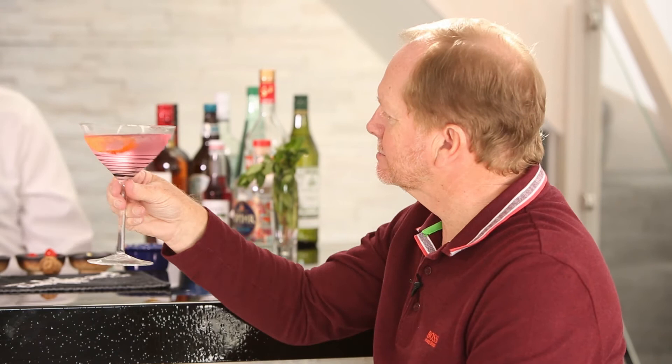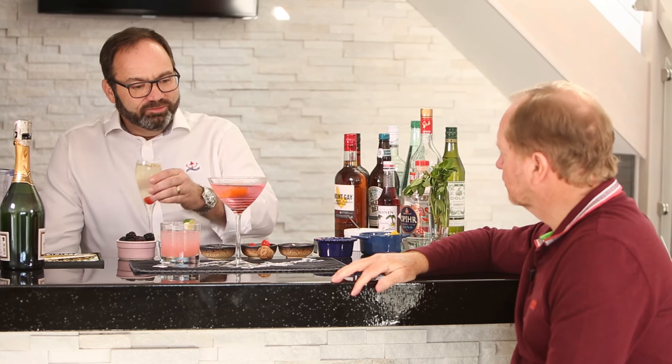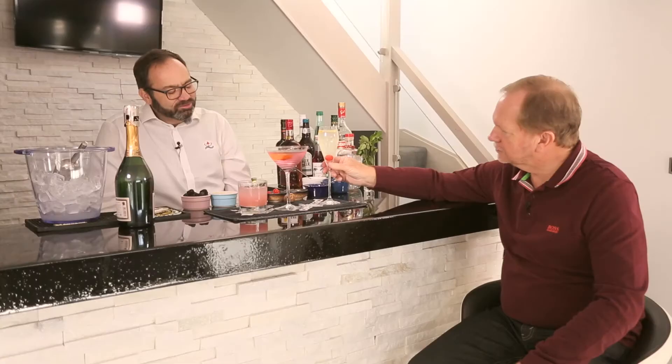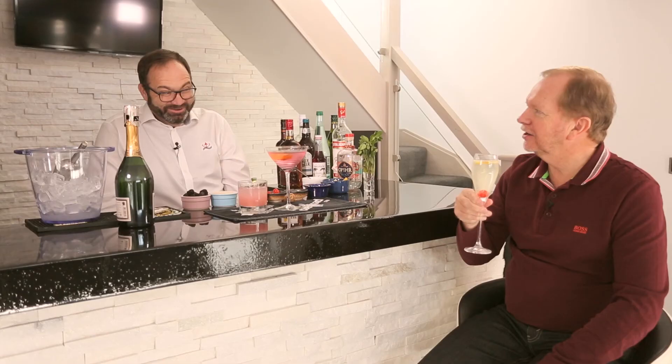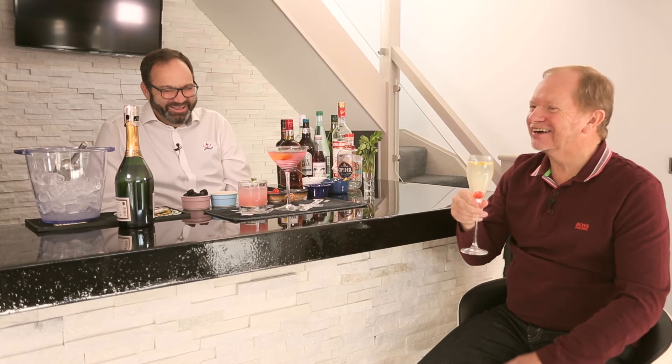And the last one — this is called the French 75. This one is apparently, despite the fact that it's in a very feminine glass, going to really give you a kick. It's got bubbles. It does — it has champagne in it. Oh. Gin, champagne, sugar, and lemon. Oh, smells good. Unusual. I expected something just a little bit sweeter. Do you think it's the sort of drink where you go 'ooh' at first, but two or three sips in you could get into it? You could probably drink more. It's quite bitter.